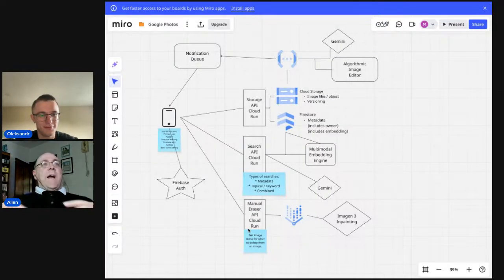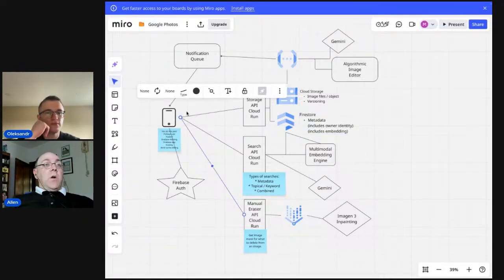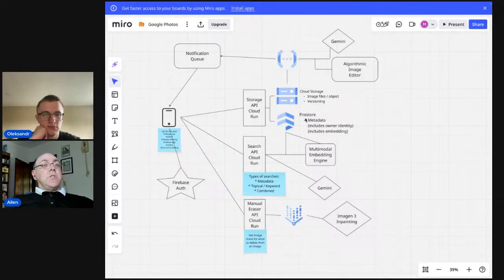So once we have a user's identity, we now attach it to a bunch of things. So we include this in the owner, so it gets stored with a metadata. So it becomes as simple as, when we're looking for what images are owned by somebody, that's just a query into Firestore to match their authentication. It makes things a lot more straightforward when we're doing these queries.